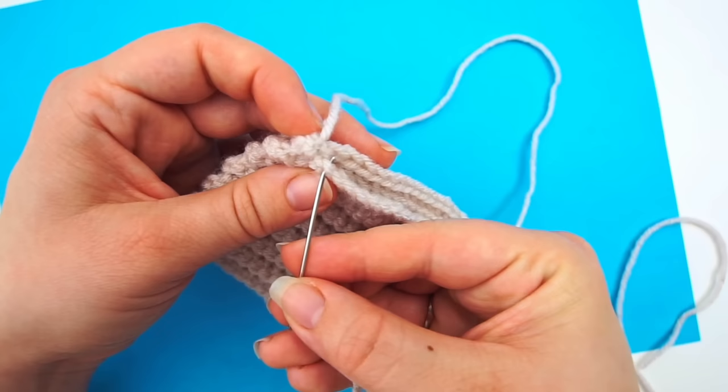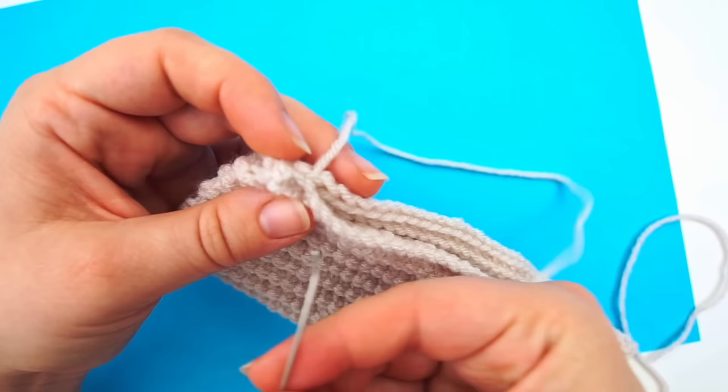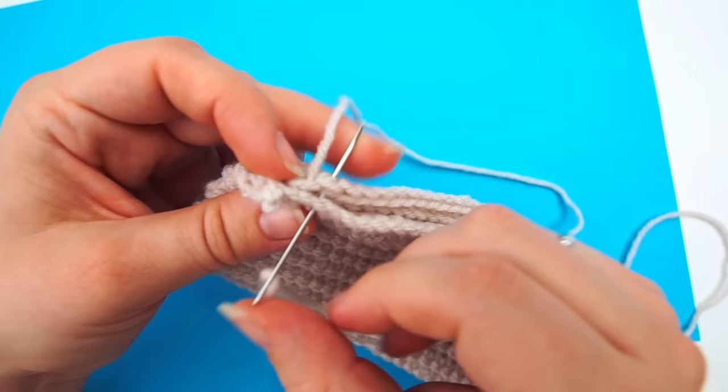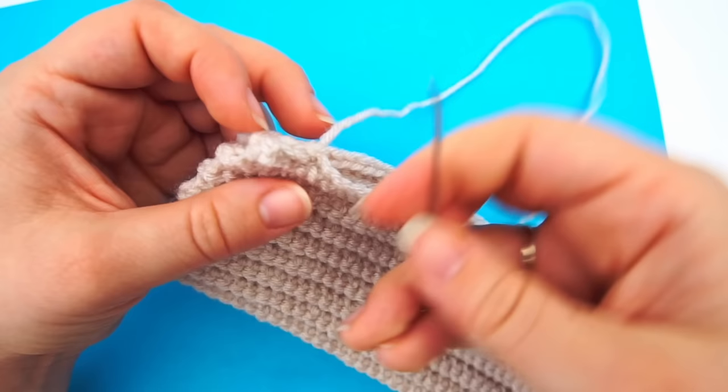So insert your needle in the first and in over here. And again in the next stitch and the one across. The next stitch and the one across.